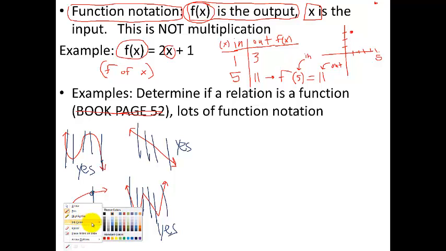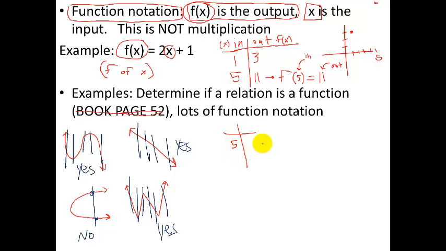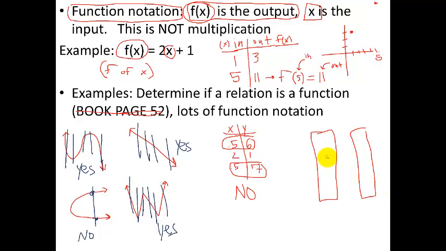You can also ask the same kind of question. Is a certain relation a function? By looking at a table. If you have a table, you want to look and see if the input value shows up more than once with a different output. So if I have 5, 6, 2, 1, and then 5, 7, this is my input, and this is my output. This value of 5 is mapping onto a 6, but the input of 5 is also mapping onto a 7. If you have the same input right here, giving you different outputs, more than one output, then this would be no, not a function. If you have a mapping, it's super easy to tell, because one of your inputs here, if it has two arrows coming off of it, then one input had more than one output, not a function. If each number on your inputs has only one arrow coming out, then it's a function.